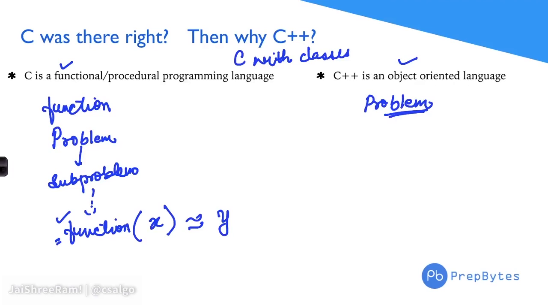Let me again give you a quick overview. Basically we have two things, classes and objects. A class is nothing but a blueprint. Okay, so now let's say you have to design something like a parking lot, a very common question. In designing a parking lot, we will see what real world entities will be there.